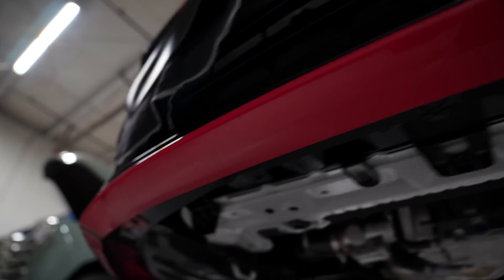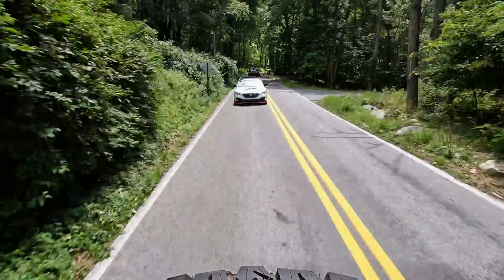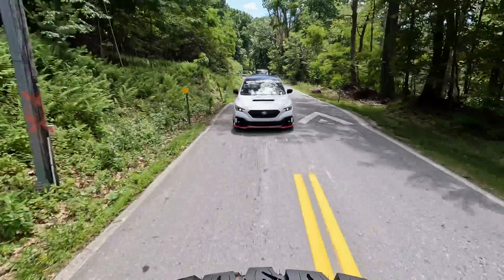We've got the WRX in the air to drain the fluids, but I do have a small confession to make. We were on a photo shoot yesterday and I was driving the WRX and maybe I didn't see a speed bump, so there may or may not be some damage to the front lip underneath where I kind of took off and caught a little bit of air. In conclusion, don't drive your lowered WRX off jumps because it doesn't seem to go very well.